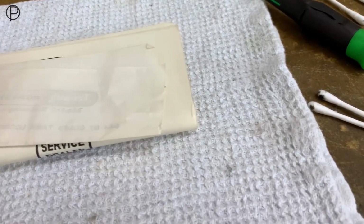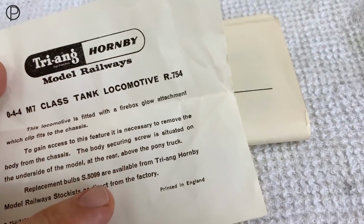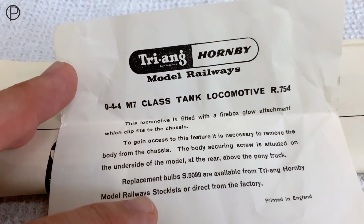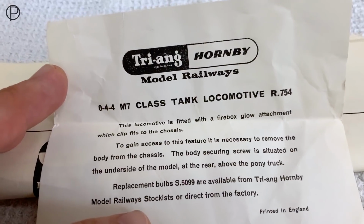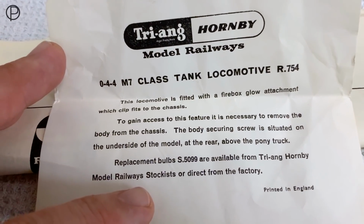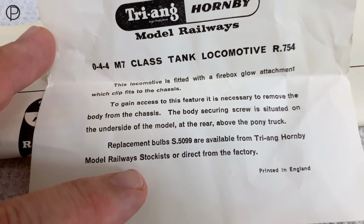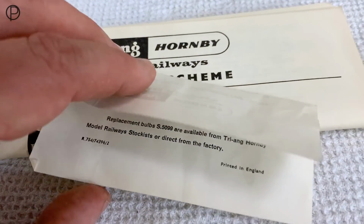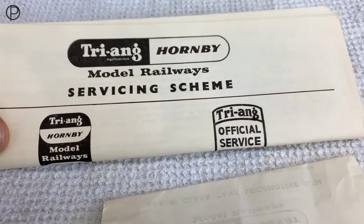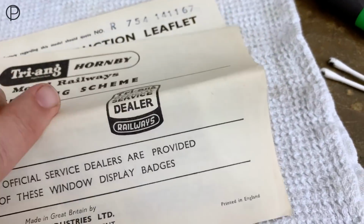And we do have a little paperwork with it. Let's see what we've got here. So there we've got the M7 class tank locomotive, fitted with Firebox glow attachment. There you go, it tells you how to access it there and what the replacement bulb numbers are. So that's quite a nice piece of information. I think the later green variant lost the Firebox glow, partway through its production. It's a servicing scheme booklet, so we won't go right the way through that.